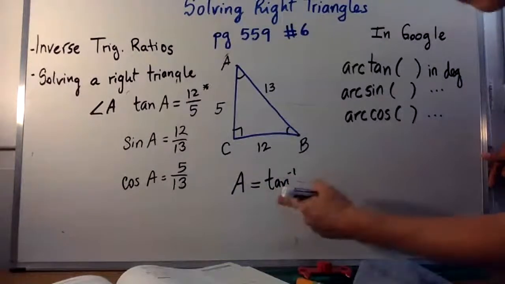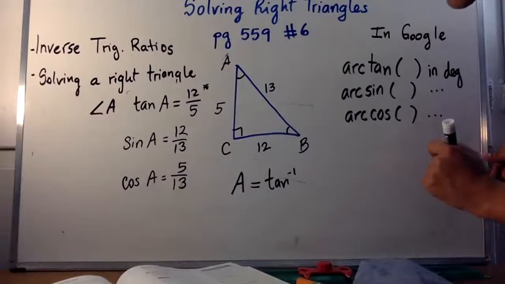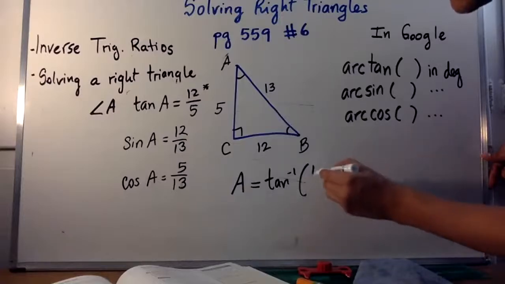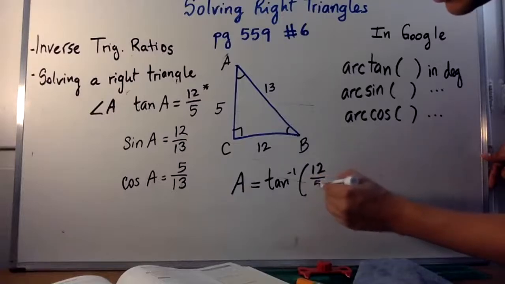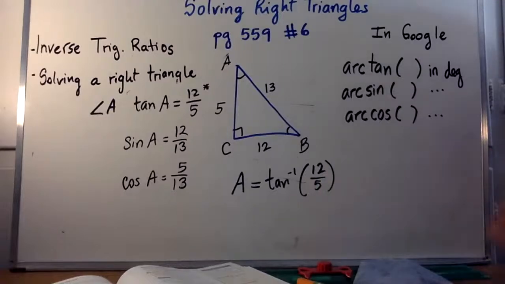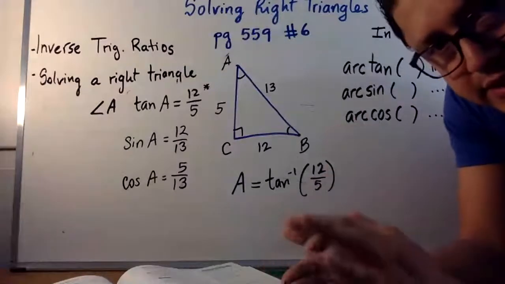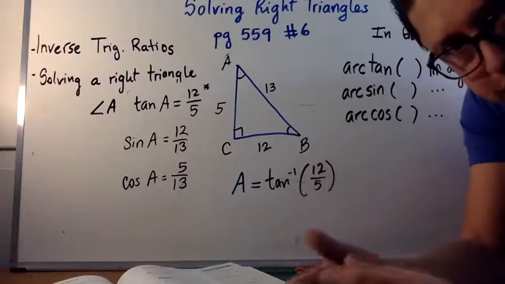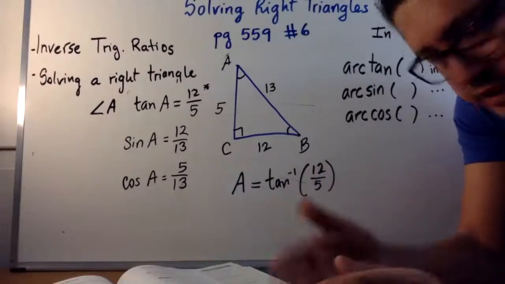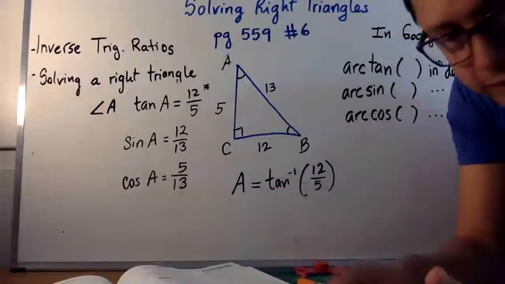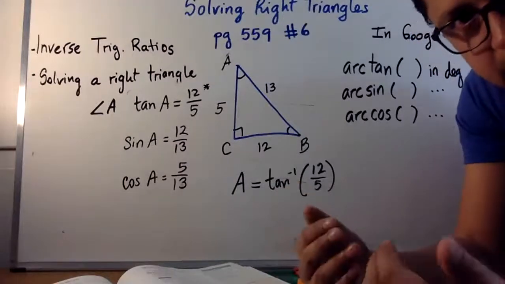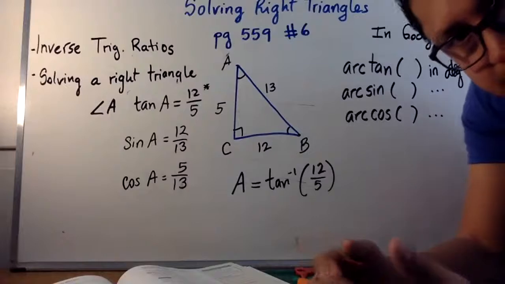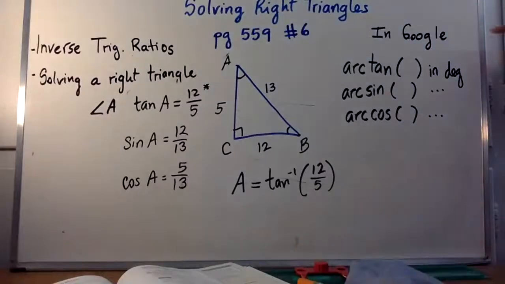This is what we call inverse tangent, which in this case is inverse tangent applied to 12/5. What you usually do is press the blue button of the second function and then tangent, which will immediately activate the inverse tangent option. If you are using the internet and working on Canvas and everything, I would suggest you do this in Google. You can do this.